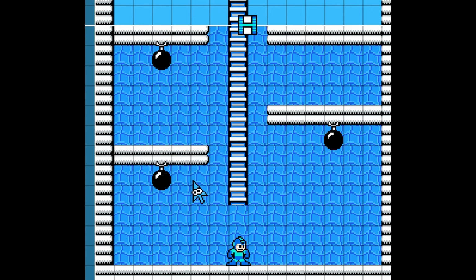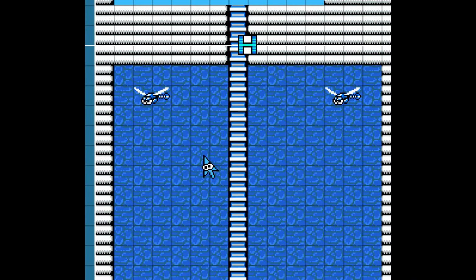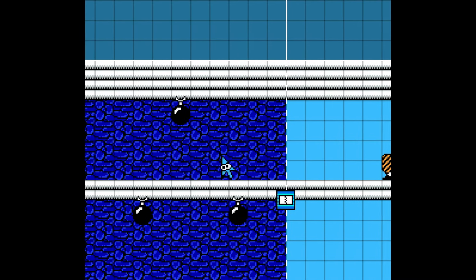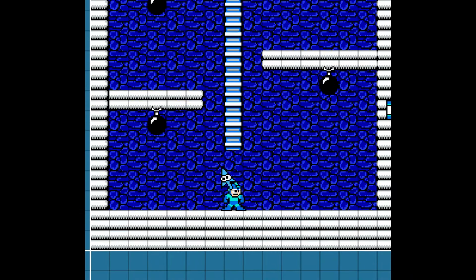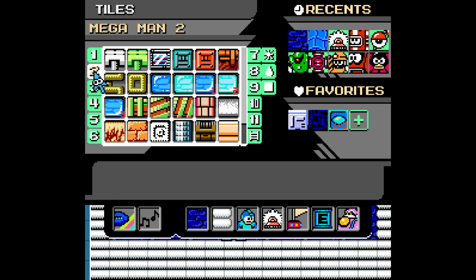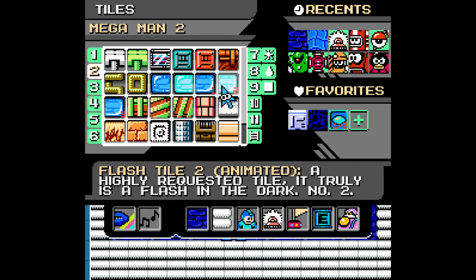Maybe the Bubble Man. I think this is indoors because there's a ceiling at the top of each of these. Yeah, but there are Flashman backgrounds there. These are pretty flashy. Or wait, no, it's the platform tiles. Those tiles weren't even available in the maker, and then they have them there as standalone without any animation, and then they have the ones that are flashy.